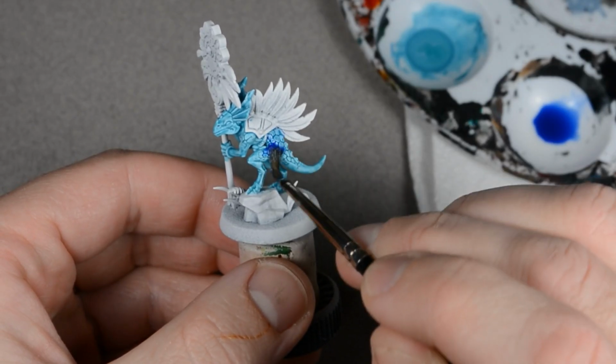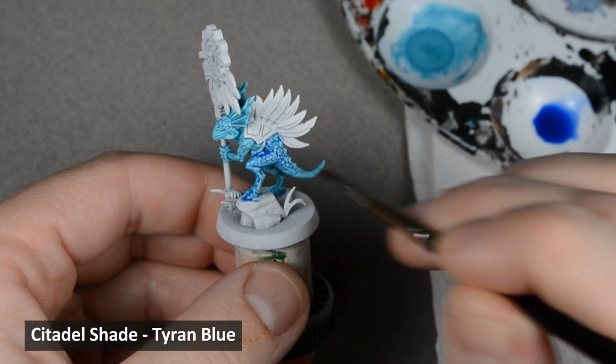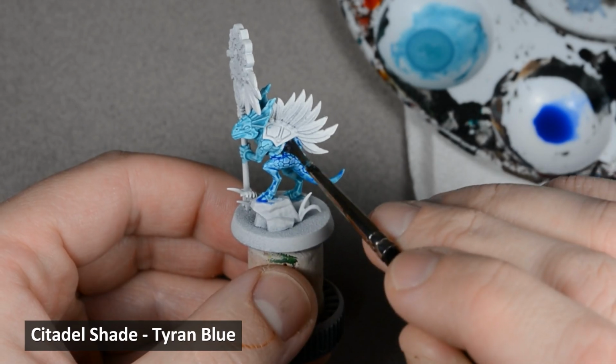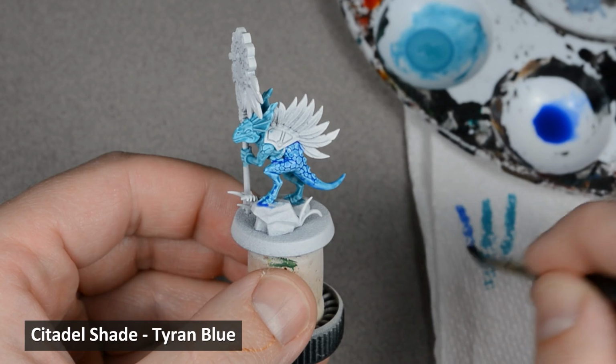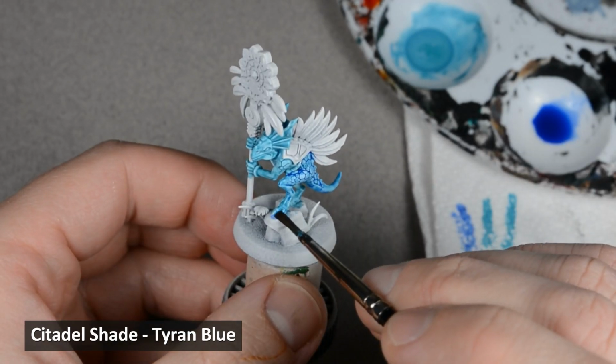With that base coat dry, I shaded the skin and scales with Tyran blue shade paint. Work on one section at a time and apply a generous layer of paint to make sure it flows into all the crevices. If the paint collects and pools too much anywhere, use the brush to soak up the excess.